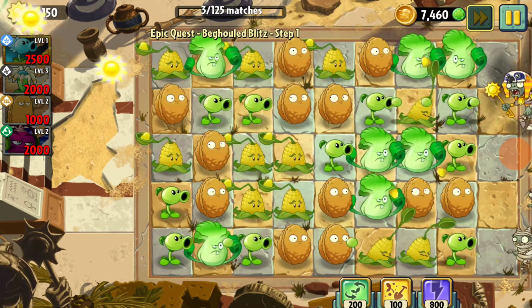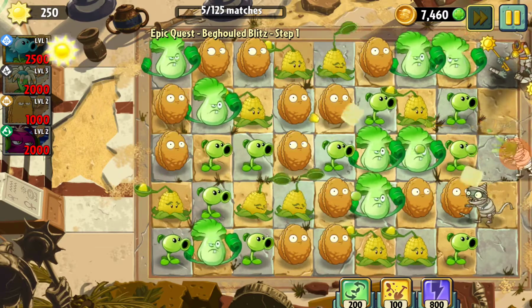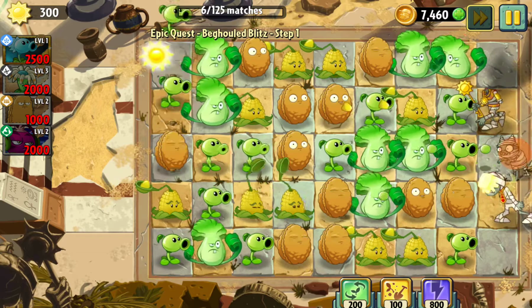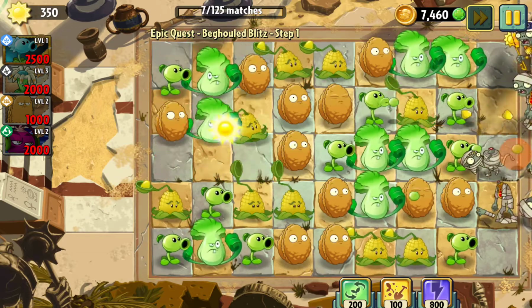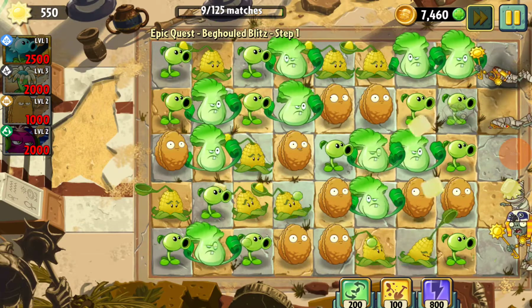Alright, we're in Ancient Egypt, and we're matching Colonel Pulse, Walnuts, aka Nuggets, Pea Shooters, and Bonk Choy. I forgot to mention Colonel Pulse in our last video, so we're mentioning him in this video.